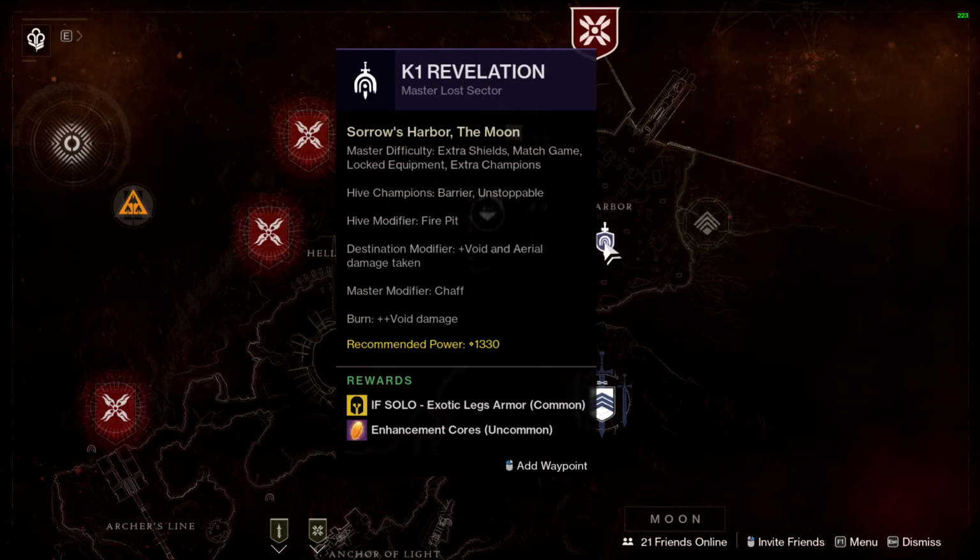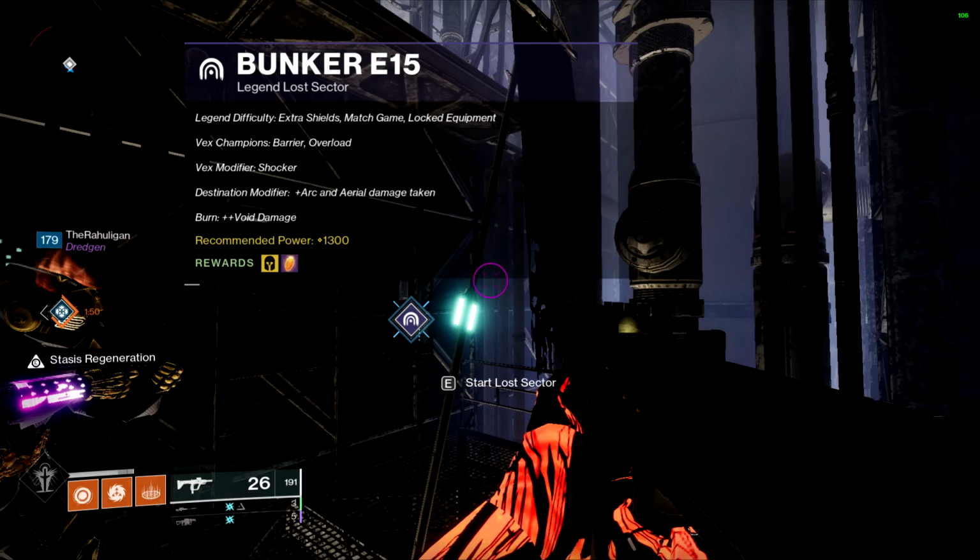This also means that only certain types of exotic armors can be farmed each day. However, because of this, Legend and Master Lost Sectors are incredibly reliable in acquiring new exotic armor pieces because of how this targeting system works. It also makes it very easy for you to target farm for certain exotic armor rerolls.